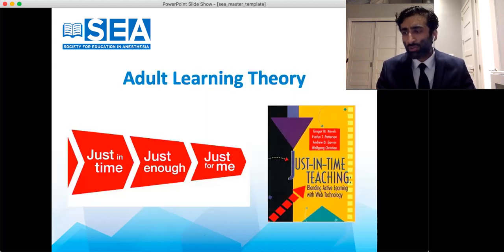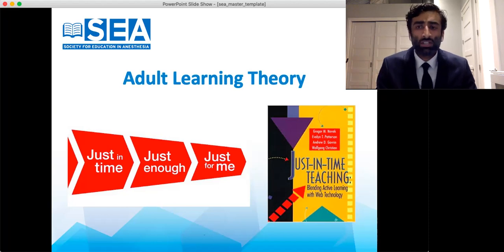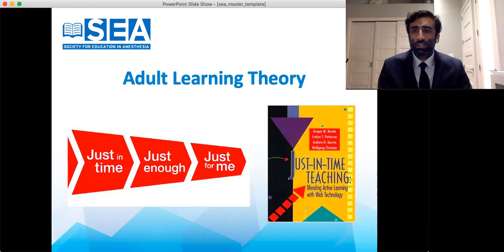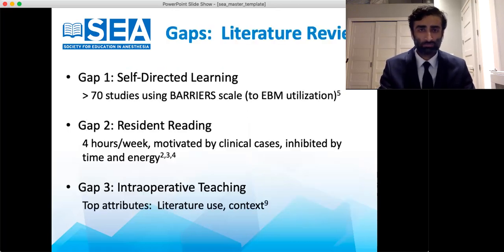So we must understand our residents to be adult learners. Adult learning theory states that as we grow as learners, our readiness and motivations to learn change. Younger students accept that they'll sit in a lecture hall and learn vast amounts of information, building blocks that they may not use for a decade. Adult learners are not oriented towards this postponed application of knowledge, but to the immediacy of application. For this reason, modern e-learning in a professional environment is asynchronous, personalized, and just-in-time. Just-in-time teaching focuses on a feedback loop between web-based resources and the learning.